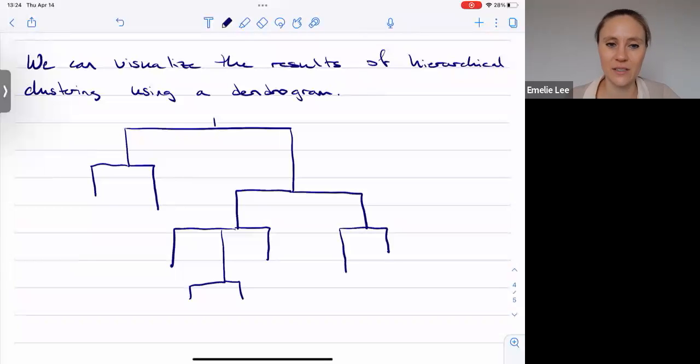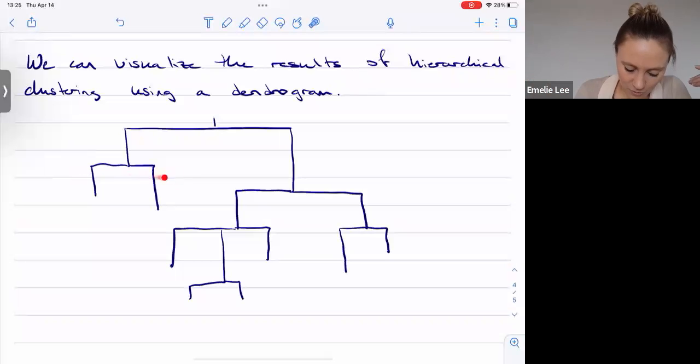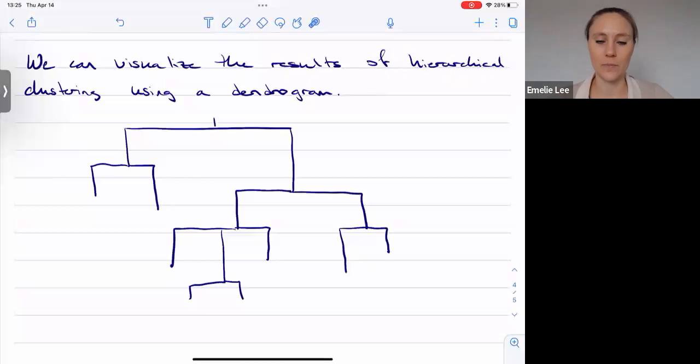Something like that, right? And so it shows all the different clusters that we might have. If I cut it maybe at this point here, I would have 3 clusters. I would have this cluster, and then this all as one cluster. That's maybe not the best way to go because there's a lot of different clusters here, but if they're really small, then we just shrink them up into one.